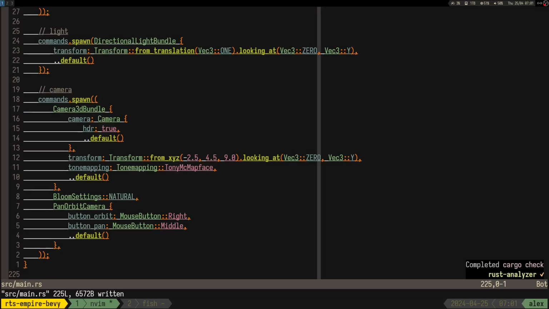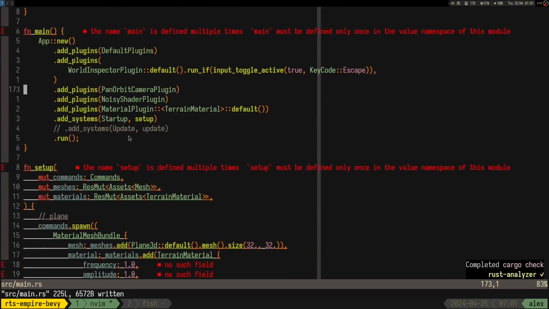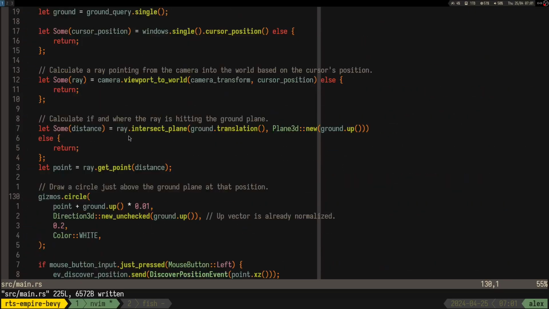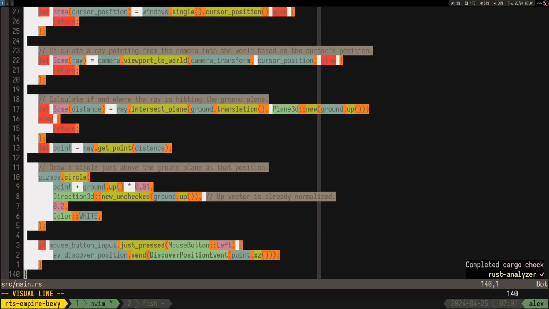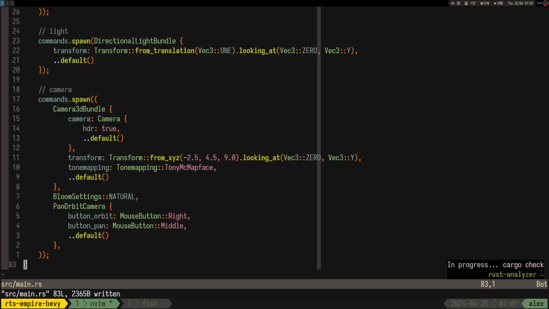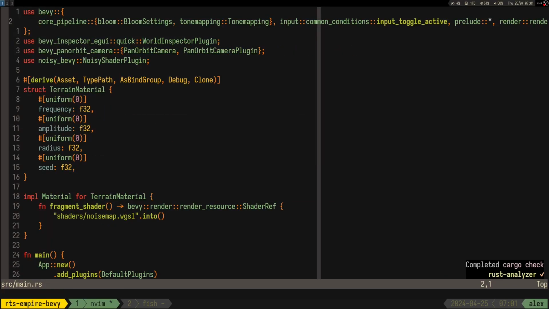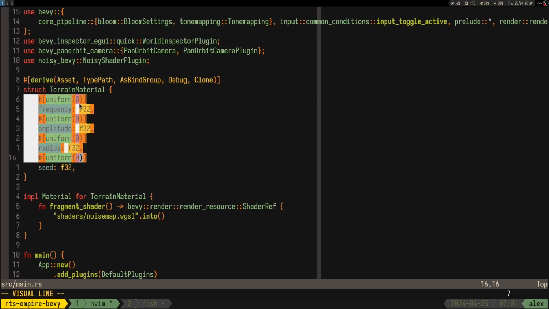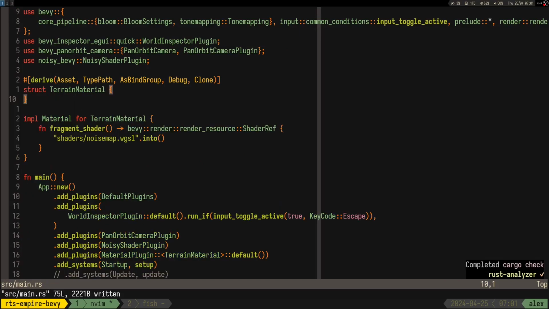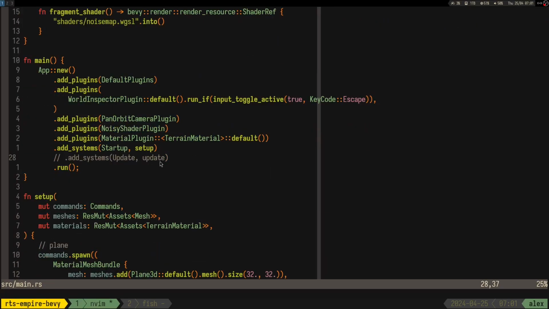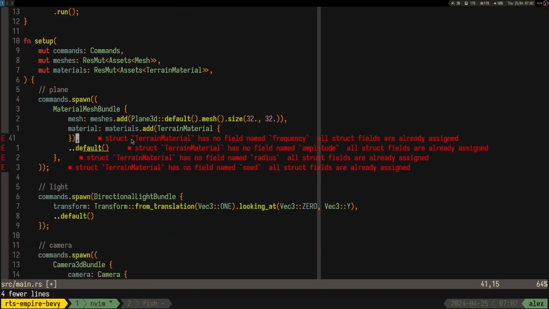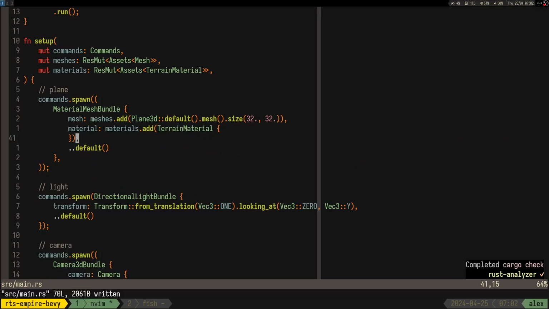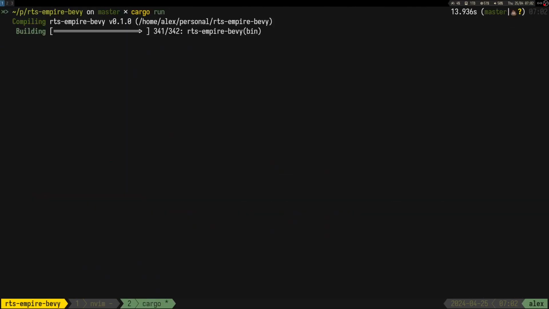Oh my god, the fucking shaders, dude. Oh, they strike again. I mean, literally. You know, it is what it is. I just have to redo everything from scratch. Fuck that. Anyway, so terrain material, right? We don't have any update for the moment, and we don't have anything here. So this is exactly the same as the example.